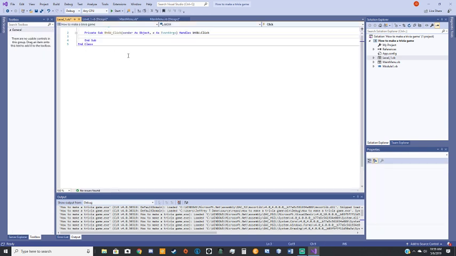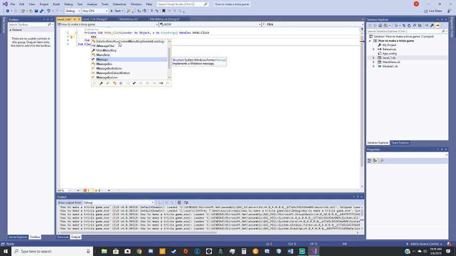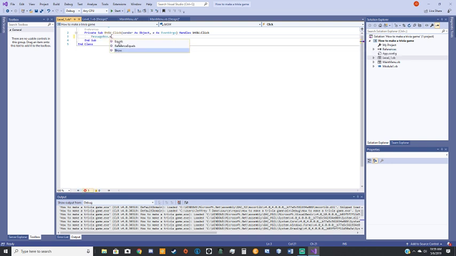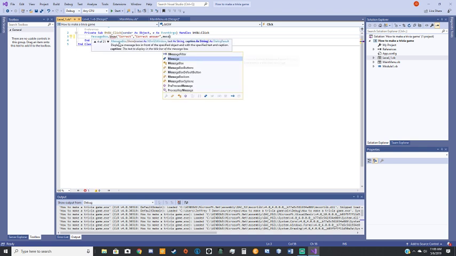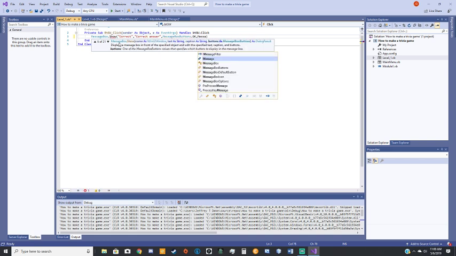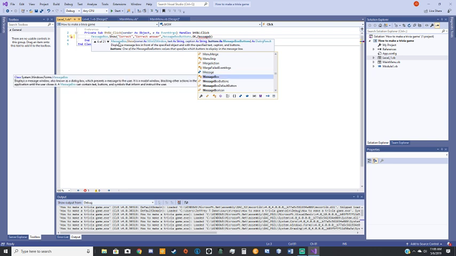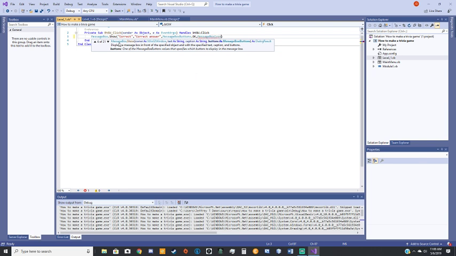So for this one, we're going to make a message box. Message box dot show, and then message box buttons dot okay, message box icon dot information.